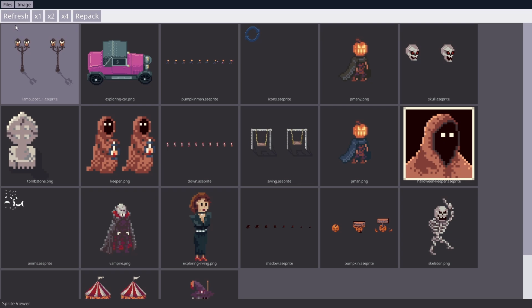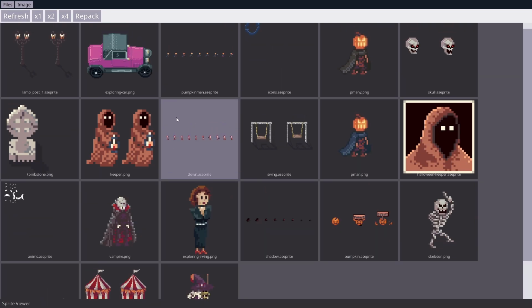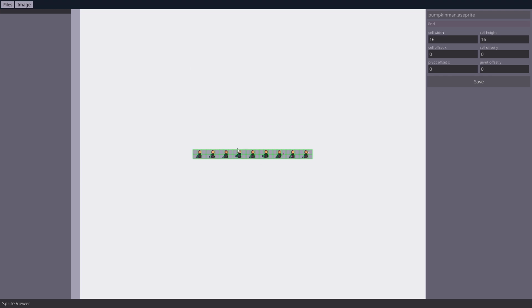We start where we finished last time, in Images Explorer. I expanded this view with a tab selector on top. Files is the current tab and the image tab is empty if nothing has been selected. So let's click on an image. Now this new tab has some data in it.